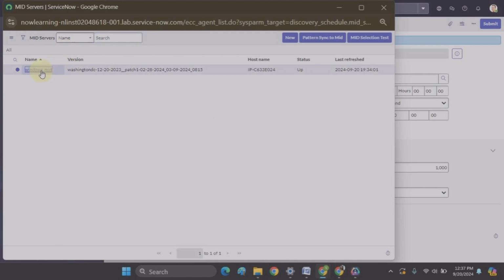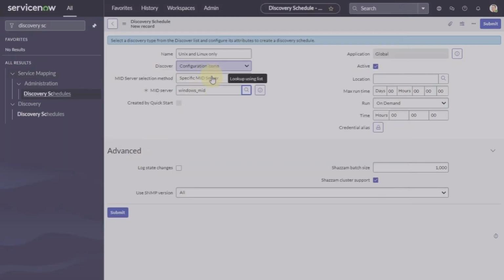As you remember, we can use behavior only for SSH, only for Linux by selecting behavior here. For this, you will have to create a behavior and then you can come and select that. For the time being, I'm not doing that. Remember, we have also done credential aliases, which credentials need to be used. You can select that. Let's also talk about Shazzam batch size now.